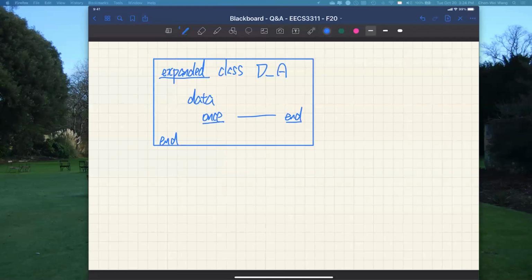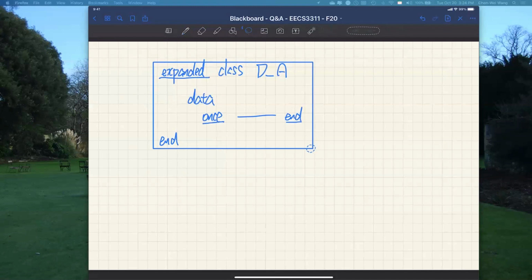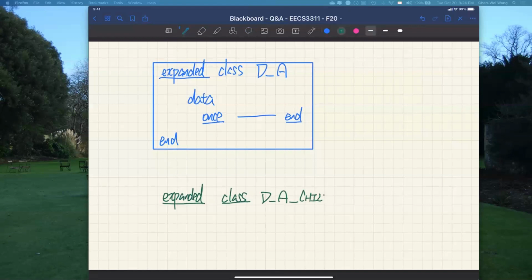And let's say we have a child class, as your fellow student suggested. Let's say expanded class data access child. Okay, we should highlight this as well. And then let's say we don't redefine the once routine.